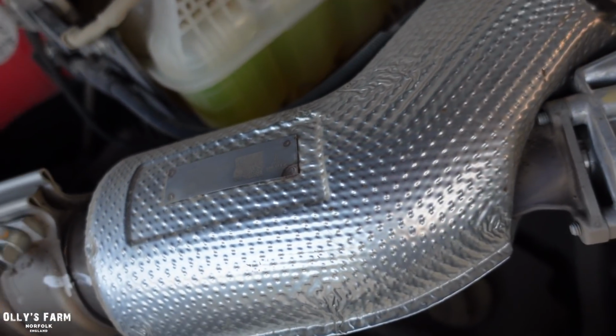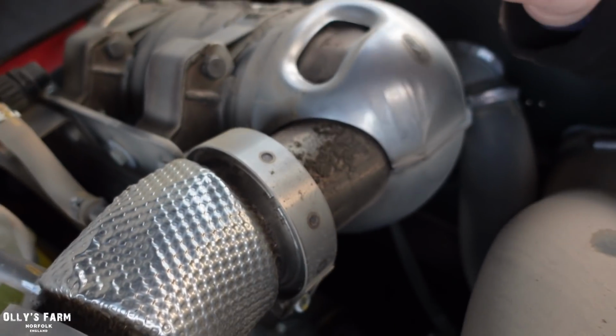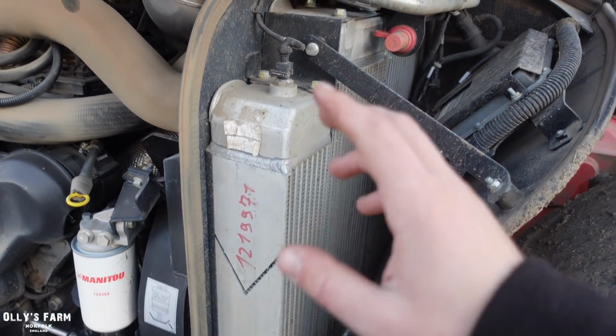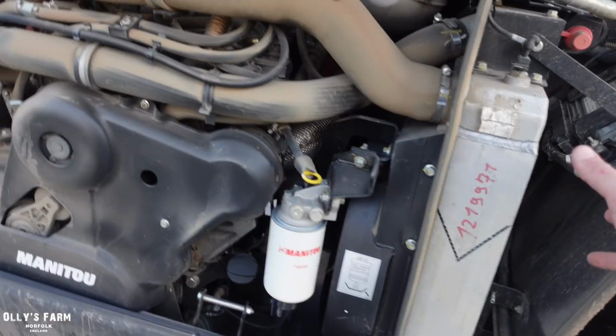You can see Deutz is imprinted on the side there. They've really just gone to town on designing the system to be as reliable but also as compact as possible. Because it blows itself out, it's got the automatic reverse fan option, so every 3 minutes it will just do a quick blowback. The fan will reverse all the rubbish out of the radiator.